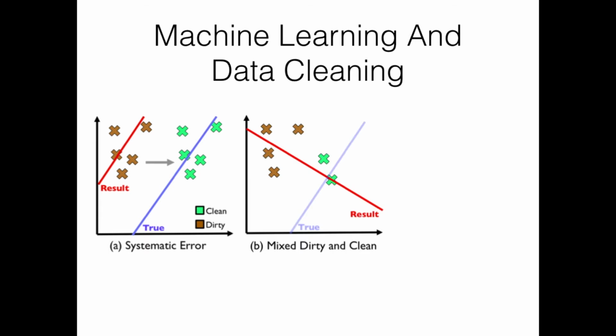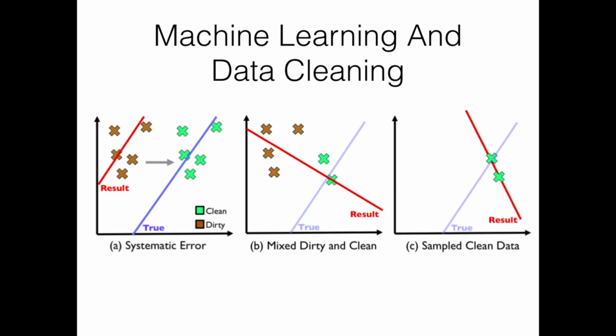Suppose we clean a little bit of data. Suppose we clean 2 points and we fix those. We realize that the intermediate model that we get is not only slightly incorrect, it's categorically incorrect. It's exactly the opposite of what we need to get. And similarly, if we just sampled this data and said, okay, let's look at only the data that we've cleaned, we realize that these samples are not able to support the high-dimensional models that we were talking about before. So what's going on here?